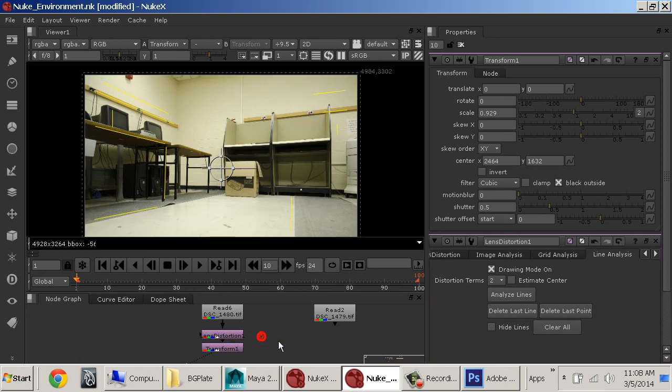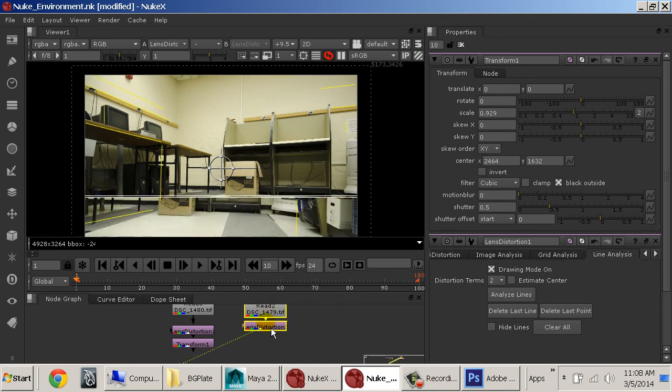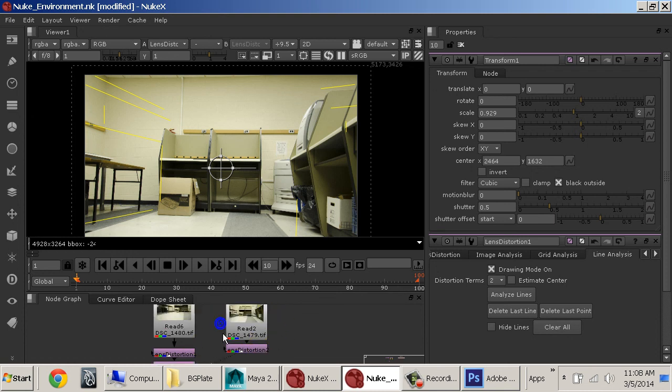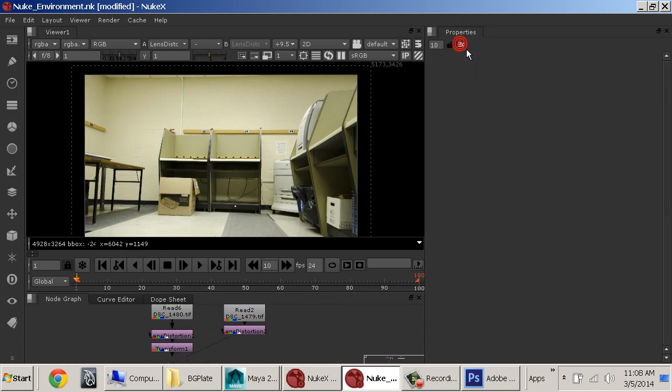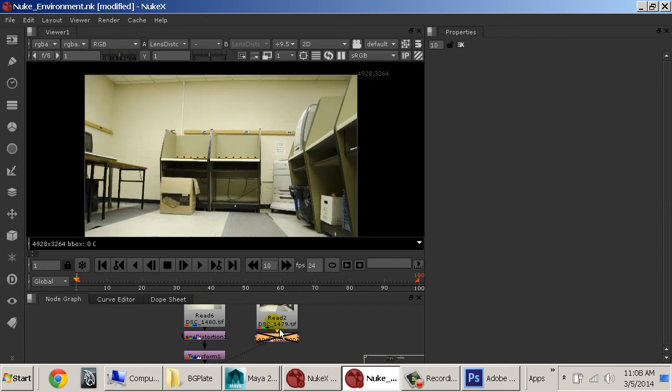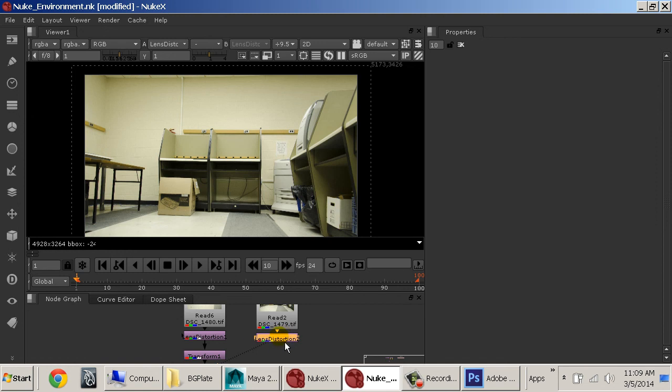Okay, so now what I can do is I can take that distortion, and this other image was taken with the exact same camera. So I can then apply it to that camera that I have here. So if I had several cameras that I wanted to use, I can just do it to one, or several images from the same camera. I can do it to one, and then just apply it to the other one too. Okay, or if I have one that has maybe stronger lines, I could do that on the stronger line one, and then come back in and apply it to the one that I actually want to use. Okay.